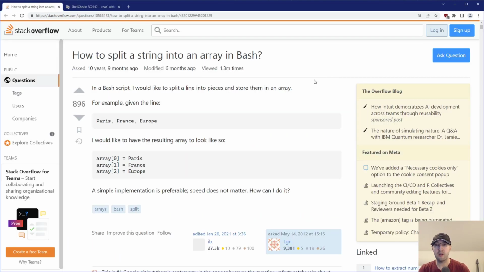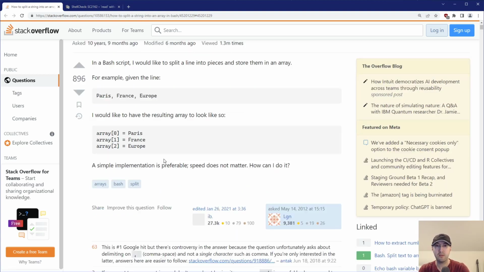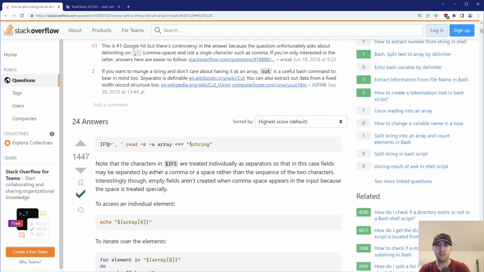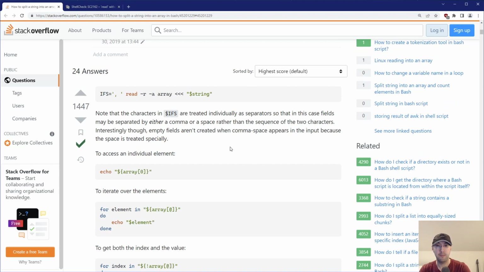And it's kind of interesting because I Google a lot for things, right? How do you split a string into an array in Bash sounds right up my alley for something I would Google. And you get the solution here where the top voted answer is like, yeah, you just use IFS here, you read into the array, blah, blah, blah. Very similar to the code that we had here. And I've used this code a lot in the past. I just haven't made videos on every single one of them, but it's good.